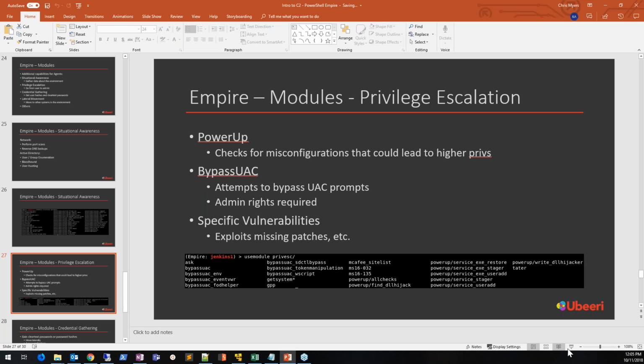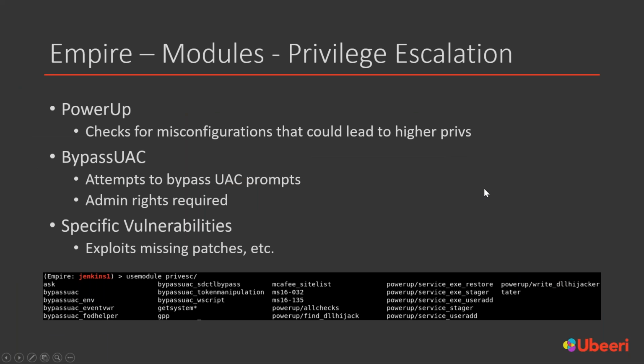Those are some of the situational awareness modules. There's also privilege escalation modules. Right now I'm actually running as a domain administrator, so I have all the privilege that I can essentially. But a lot of times when you compromise a host, you'll have just a regular user account and you won't have any administrative privileges. So in order to escalate your privileges to an administrator, you can run some of these modules built into Empire to try to escalate to an admin.